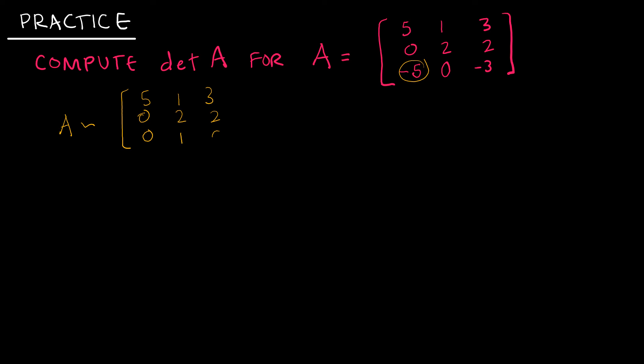So what I'm going to do now is this guy is perfect for row 2. I'm going to do a swap. So I'm going to put a star here to remind us that we did a swap. And my new matrix would be [5, 1, 3; 0, 1, 0; 0, 2, 2]. And again, maybe we put the star in the middle to remind us that's what we did—we did a swap. And I'm keeping track of swaps because my definition said I'm taking (-1)^R, where R is the number of swaps.